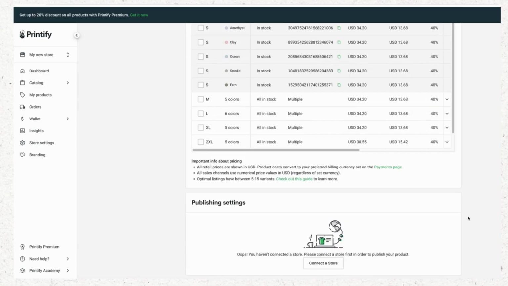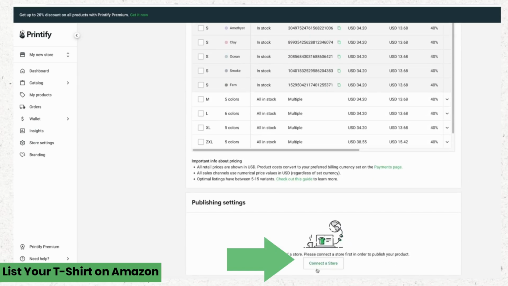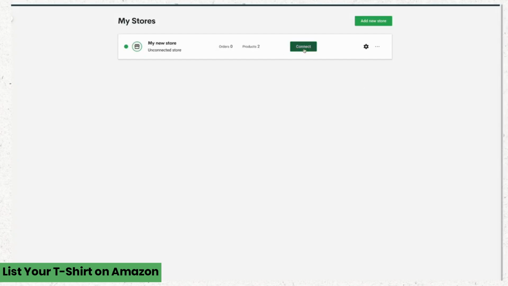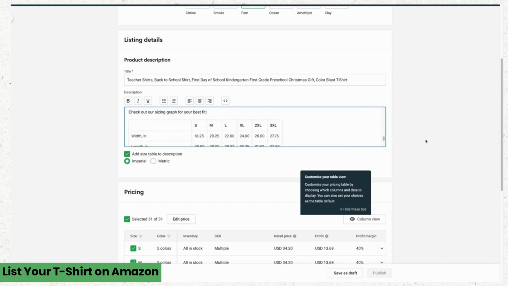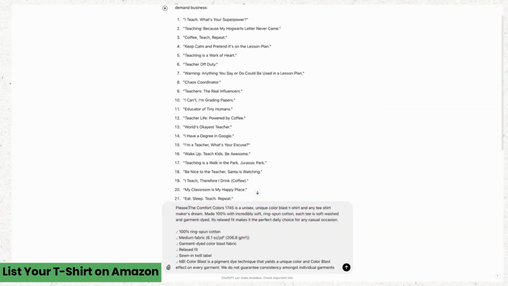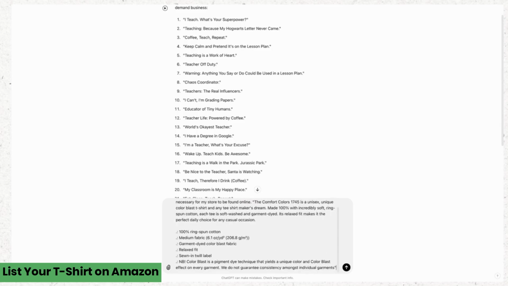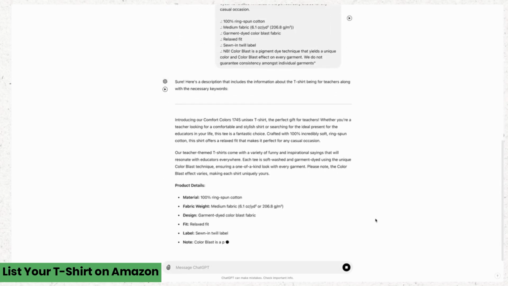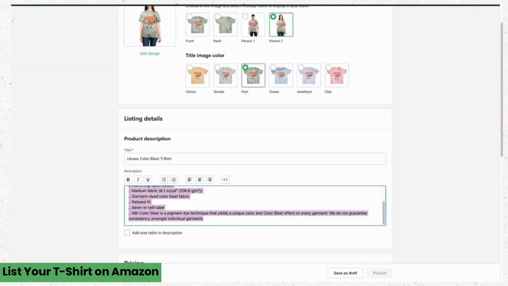Okay, so with your designs ready, it's now time to list them on Amazon. So from your Printify dashboard, you will select Add a New Store and then choose Amazon. Then publish your products with the right titles, descriptions, and keywords to improve the visibility. You can use ChatGPT to write those all out for you if you have absolutely no clue what to write and how to describe your products through the listing. ChatGPT is a great tool because ChatGPT pretty much spits out the information for you once you put in the right prompts, and it will give you an attractive listing that your customers are searching for when they are shopping for t-shirt designs like yours.